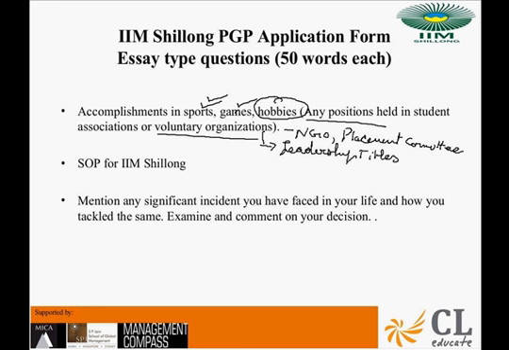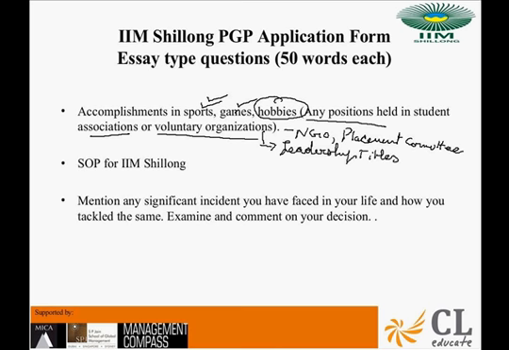Resham has asked me, sir, college society positions can also be talked about in this accomplishment question. See, yes, any positions held in associations or voluntary organizations, so your college societies anyways would be a part of this. Right? So you can talk about that. Let's understand the psyche of the interviewer also. Not everybody would become the president or general secretary of a particular society. So there would be one person or two people who are holding such positions. So we should go ahead and mention them. Right? Okay.